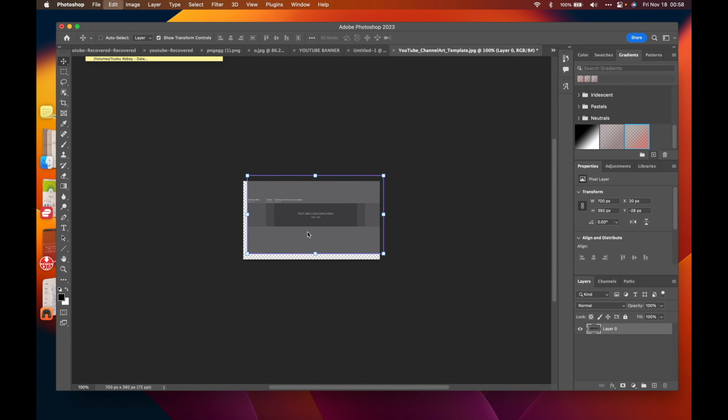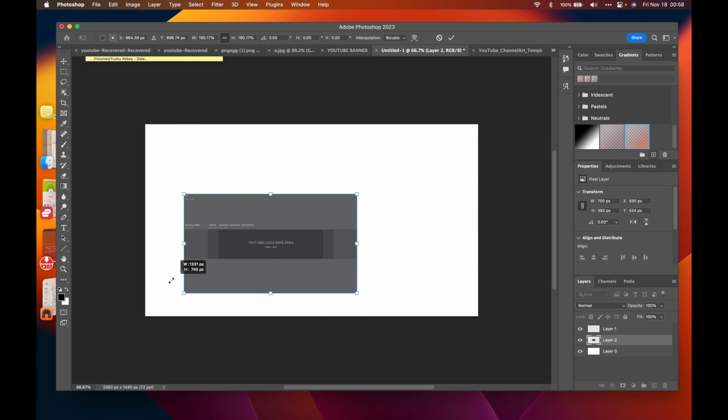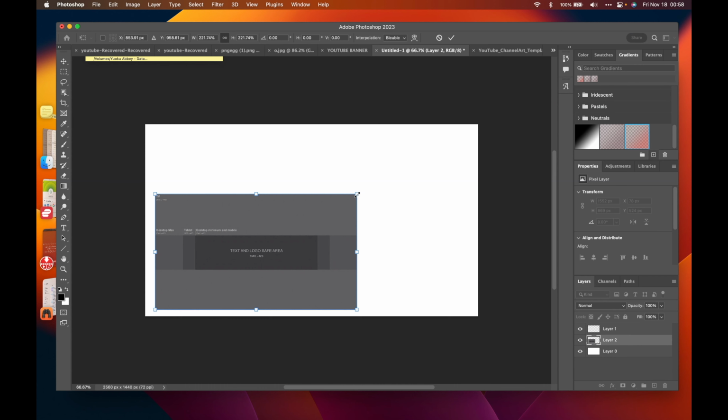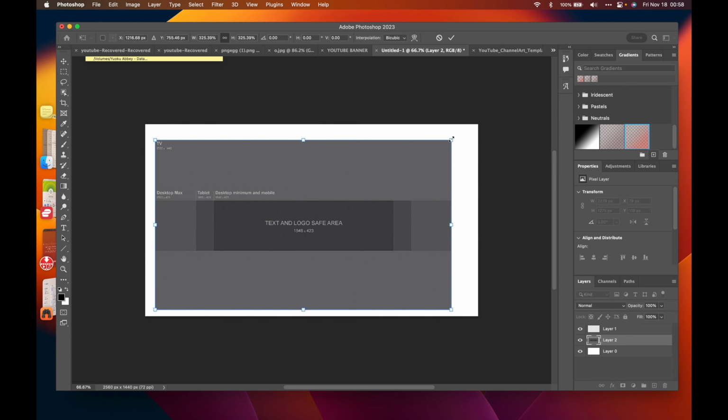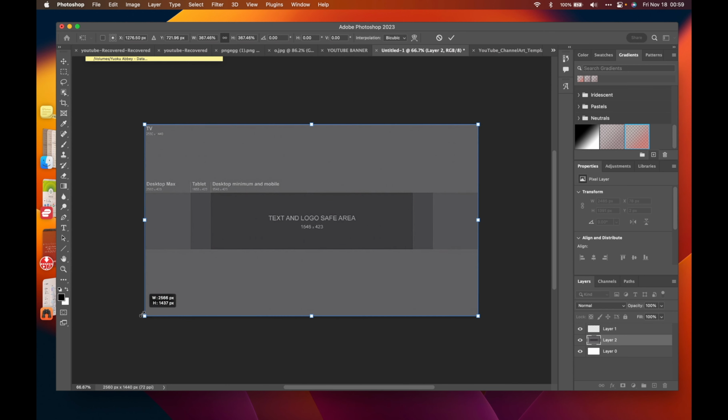You can Command C, copy, and then paste it over here. Command V to paste it. And then we expand this to take the size of the canvas. Make sure you've taken the size of the canvas perfectly. So with this you have a guideline, so you can snap with this guide as a ruler, as a guide to you.